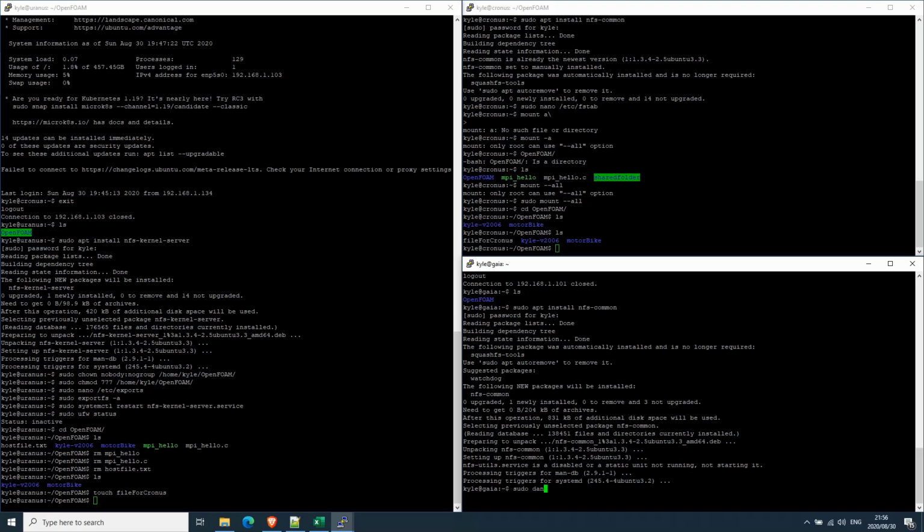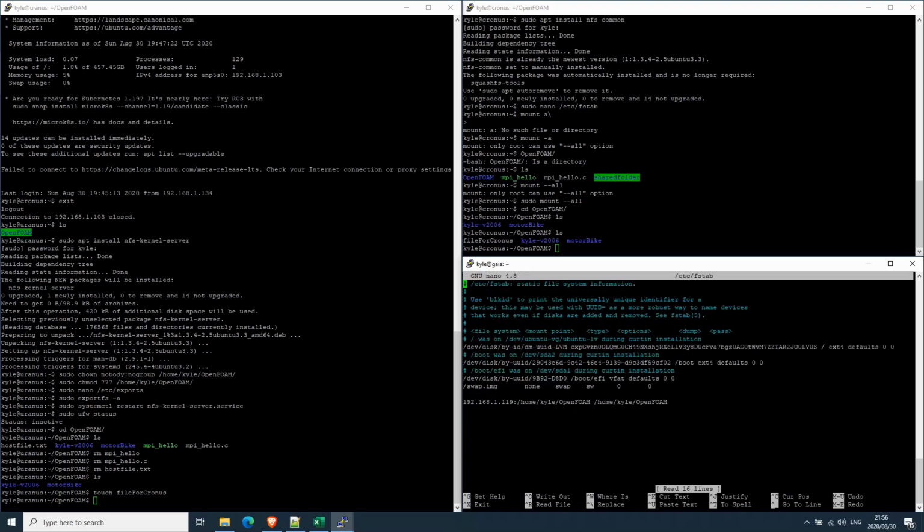sudo nano /etc/fstab, NFS, defaults 0 0.